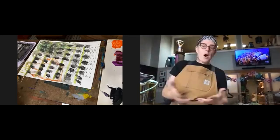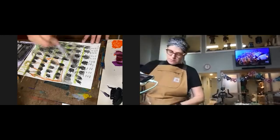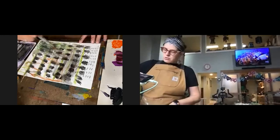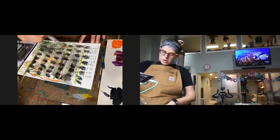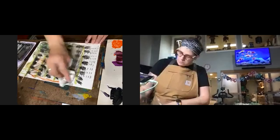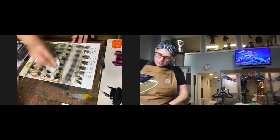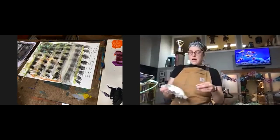And the idea behind it is it's going to mess up your painting. So you'll do a wash, put this stuff on your page, and then you actually wipe it up. So it's kind of a reductionist. You can either pat it up, which is what I prefer to do, or you can physically mash it around if you want.